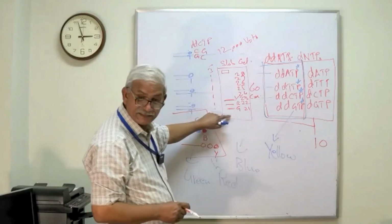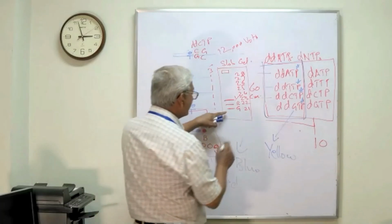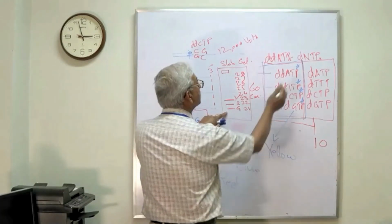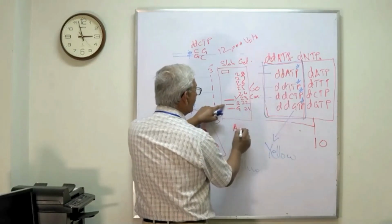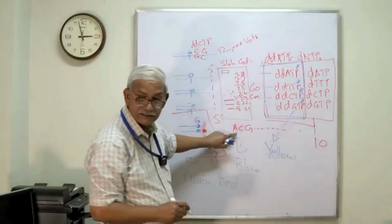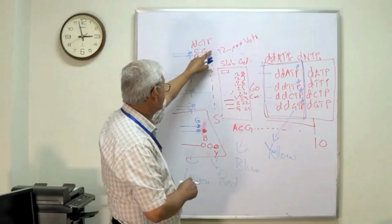And when we read the sequence, we read from bottom to the top. If this is green in color, this green represents ATP. So it is A, blue color is C, yellow is G, and so on. We will write out the sequence, and this will be the sequence of the newly sequenced strand. This one is the template, and this is the newly synthesized strand.